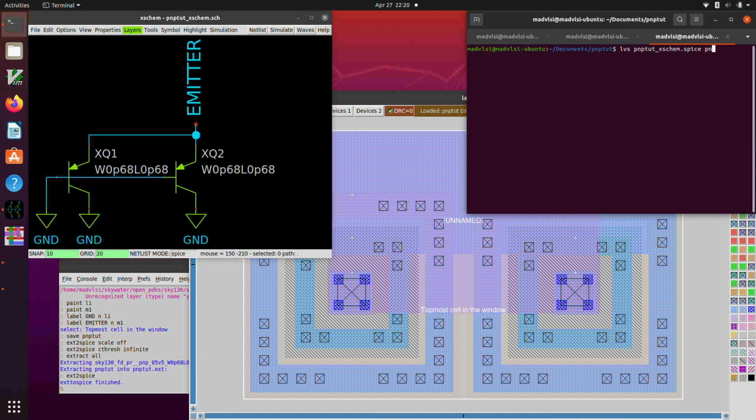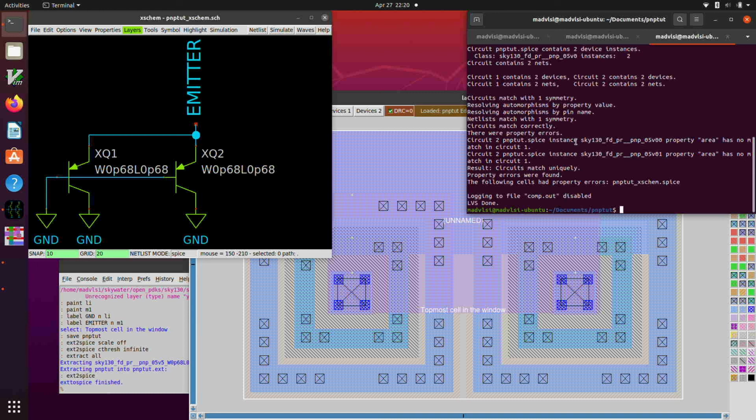Xschem.spice, PNP toot.spice. And so it does complain about property errors because there is no area parameter in these symbols, and so it doesn't have an area parameter to match with the area parameter that's written out by Magic. I didn't feel like it was even really appropriate to add an area parameter because the area parameter really isn't used by the underlying Sky130 models.